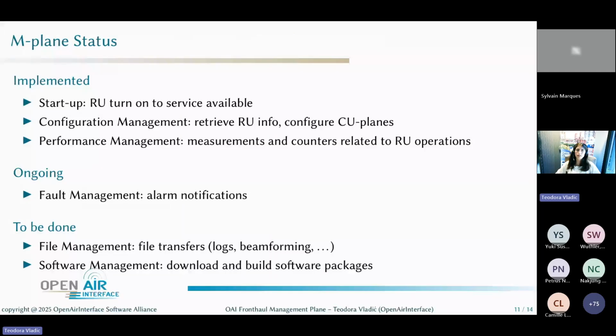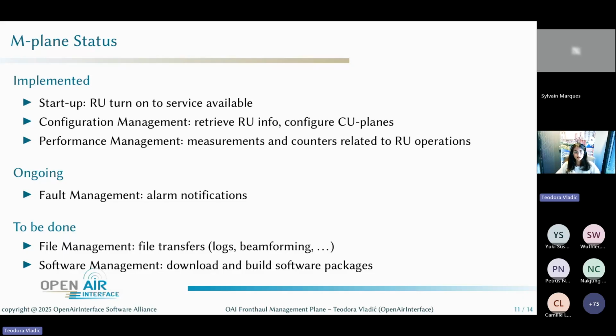status. What has been implemented, as you can see, is the startup procedure, the configuration management for C/U planes, and very recently the performance management. That's basically the counters of the fronthaul counters related to the RU operations, if the packets were received on time, late, etc., as you already saw.